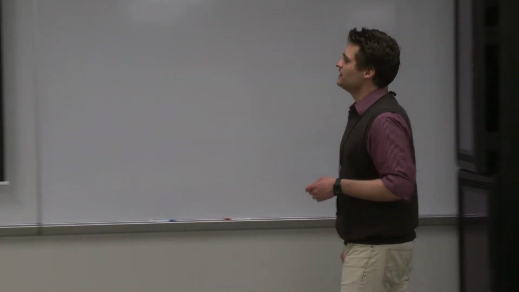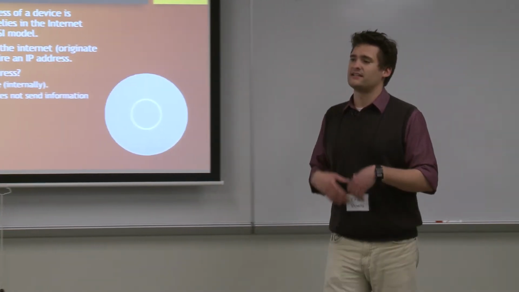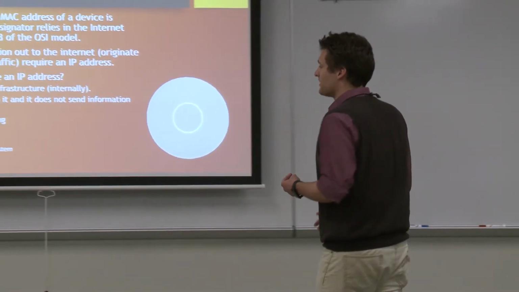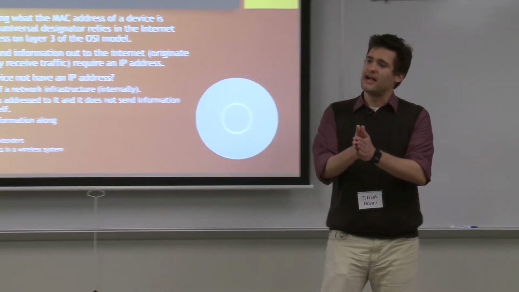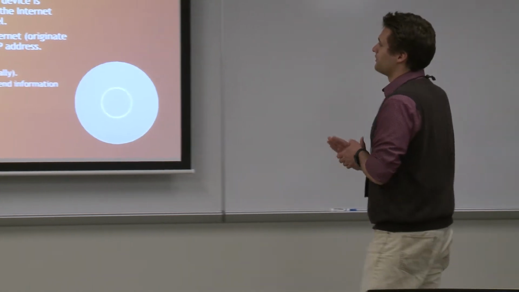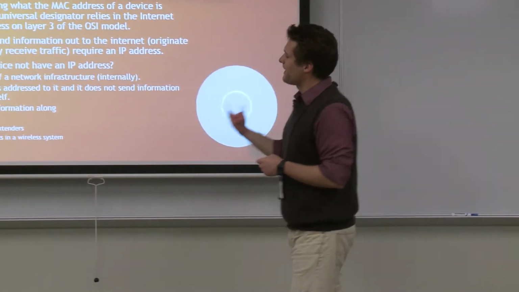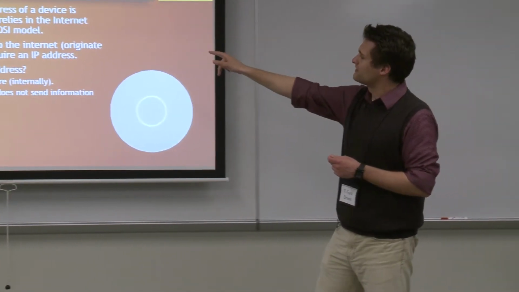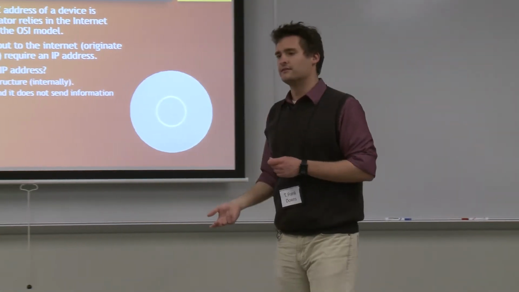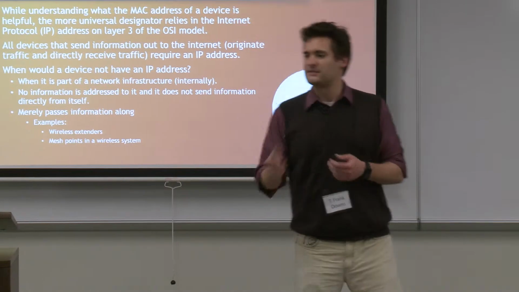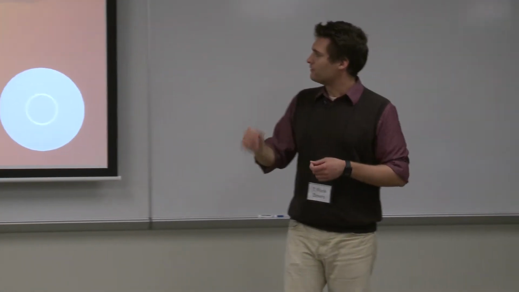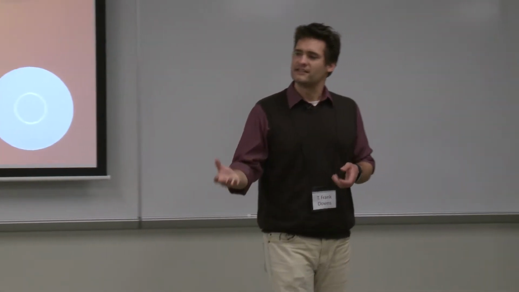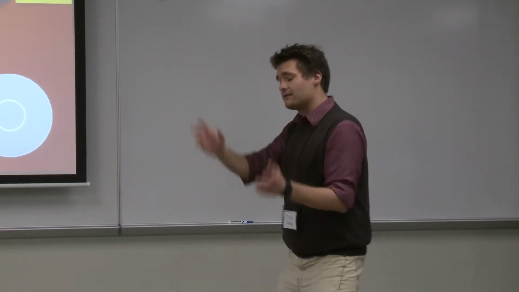All right, progressing. So all of this is great, right? Everyone likes this idea of identifying devices. The problem is that these devices are not easily identifiable unless you're right next to them and collecting packets there. What is? The IP address. So we need to cross that bridge and understand how the IP address and the MAC address are related. While understanding that the MAC address of a device is helpful, the more universal designator relies on the OSI Layer 3. The OSI model Layer 3. Specifically, as you move up, for those of you familiar with the OSI model, you'll notice that Layer 3 is where the IP address lives. And using that IP address, we have a greater chance of success of being able to identify that device when we're not necessarily standing right next to it.